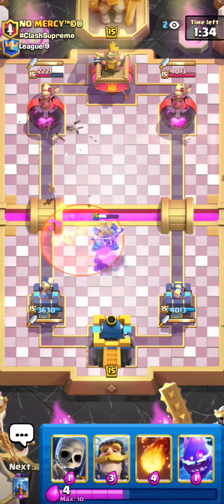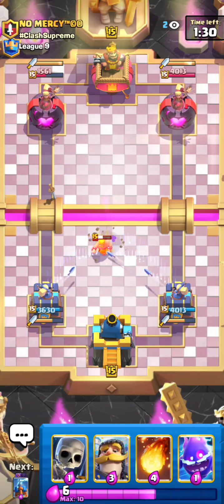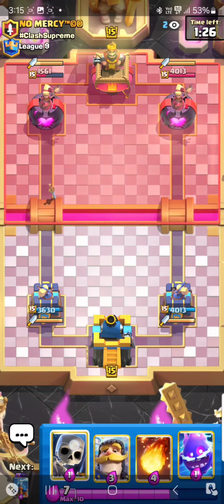As you can see, works out very well. Last second log always coming in clutch, and he's actually just gonna take a lot of damage. Goes for the last second Barb Barrel. I can ignore it, both Duchesses are gonna shred that, and game is basically over at this point.